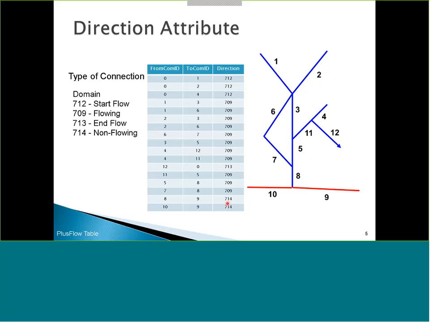And you can see the 714s, which are the coastal connections. So 8 is a coastal connection to 9. By convention, we go around the country counterclockwise in the flow table. So 8 goes to 9 and 10 goes to 9. And they continue on around and across the Great Lakes and down the Pacific coast and around the country in a counterclockwise direction.